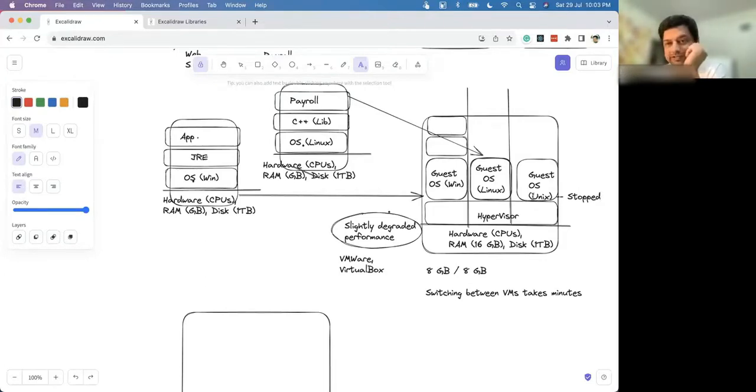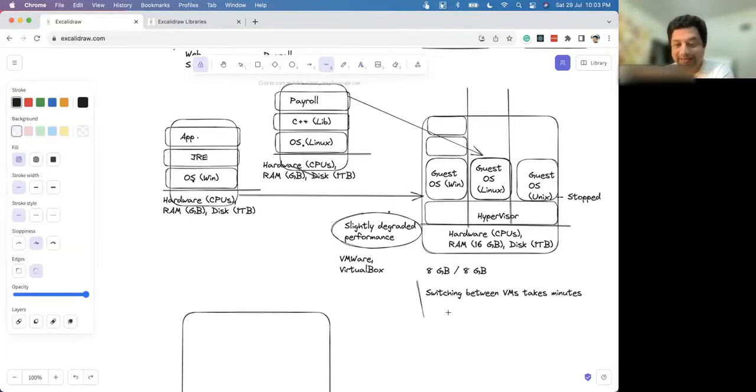Because even if you have to shut down your PC, it takes 1 minute, right? Slowly you will see some icon animation and then it will close. And once it stops, then only you can start the other operating system. So that's why I've written here that starting and switching between them takes minutes.